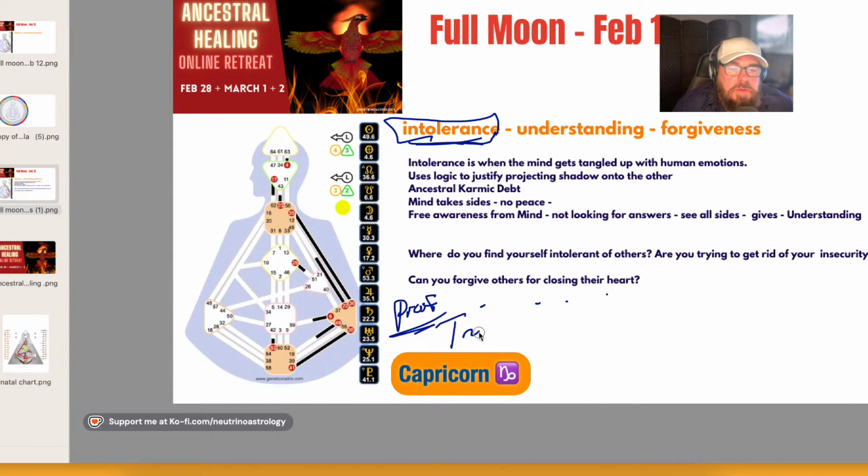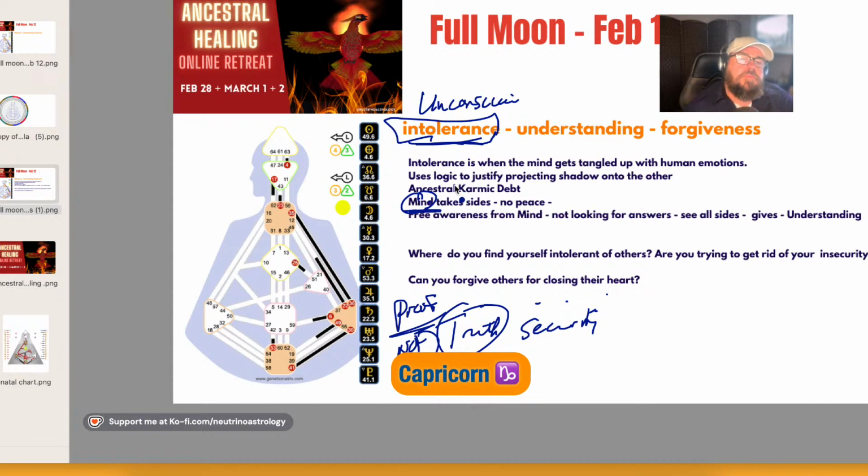And this isn't the truth, right? It's not the truth. Because what's happening, Capricorn, is the mind is looking for security. You're getting triggered because you're insecure. You feel insecure. But the mind is like, it happens so fast because we're talking about the unconscious. Right? So it's coming in so fast with proof to get rid of this insecurity, right? So that's where the intolerance comes from. So watch this with your partner and then retrace the steps.